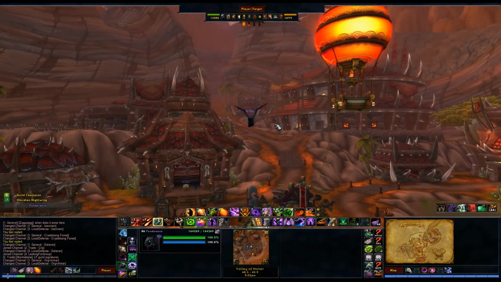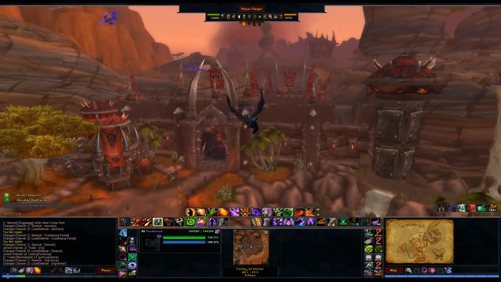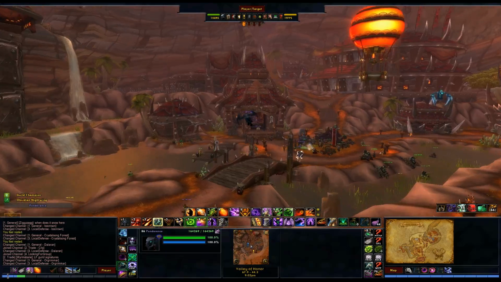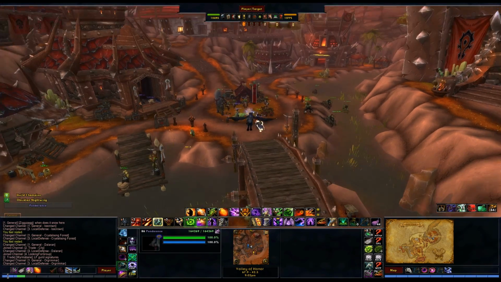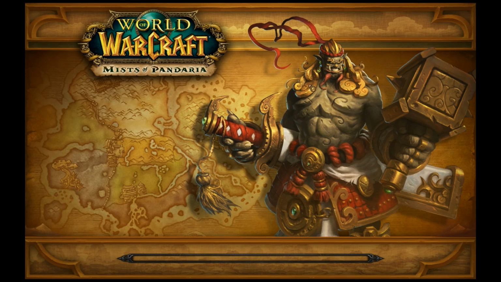Don't think that you might spend a couple of months out there and then finally kill Time-Lost and it just flops around in your face like, oh, you don't get to ride me. It's not going to happen, as long as the name's not grayed out, as long as you get the tag and you kill it.